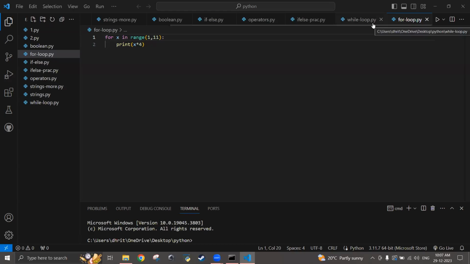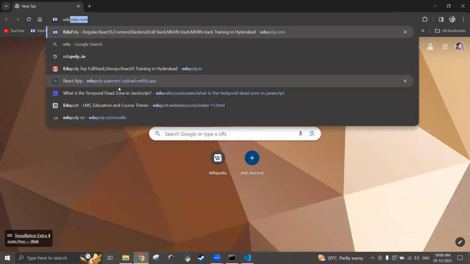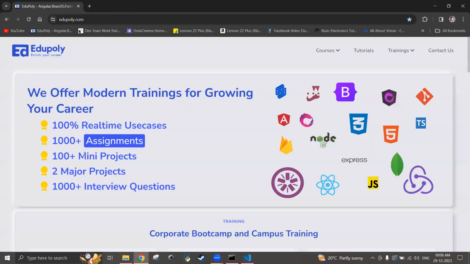Okay, so till yesterday we have seen some loops, right? While loop we have seen, for loop, some range I have shown. But let us see some more examples and then we can move on to new topics. Okay, 5, 6 examples we'll see in loops and then we'll go to a new topic. Okay, let us go to the assignment list.